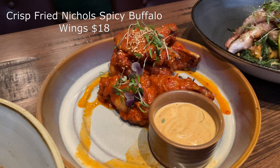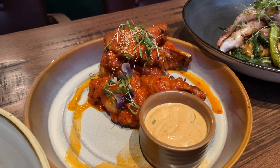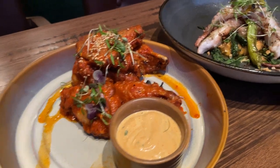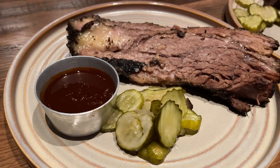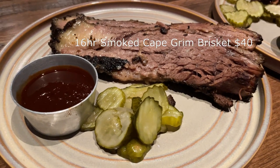Alongside the corn were the crispy fried nickel spicy buffalo wings, served with their spicy buffalo sauce or Promised Land tangy barbecue. It was really, really hot — I'm glad I tried it last because it would have destroyed the taste of the other dishes. The third dish was the marinated and grilled octopus with smoked almonds, gordales, and pickled chili. This was the pick of all the meals I had that evening — the octopus was flavoursome, soft, and delicious.